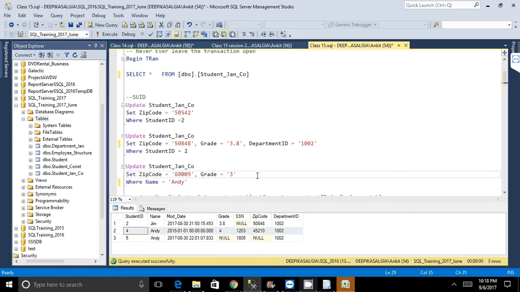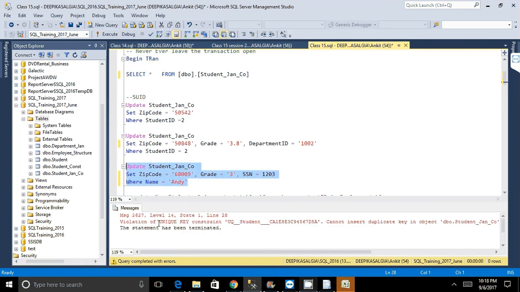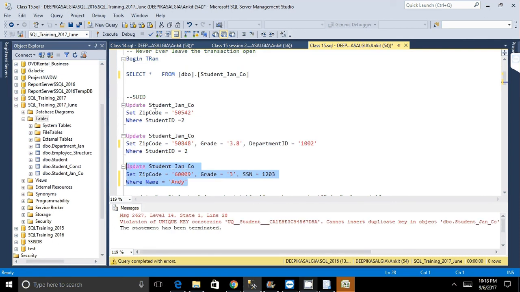This update failed because the SSN already exists. Okay. So let's say if I try to do this where SSN is equals to 1203. All right. So let's see. If you try to run this update and this update fails because of the violation. Okay. So you did these two updates, and what you were doing is you started within here. You execute this query, it worked fine. You execute this query, it worked fine. But when you execute your third statement, it failed. Now what do you want to do is, you don't want to change any of these updates, because these updates already happened in the database.